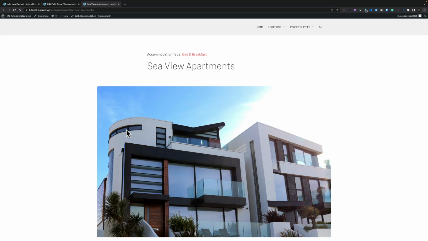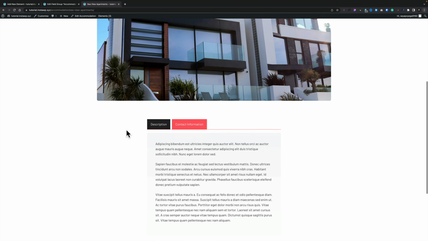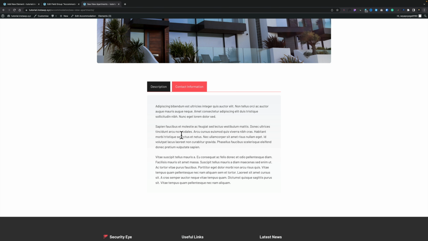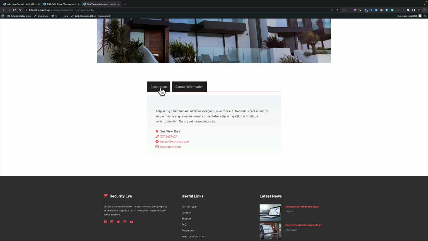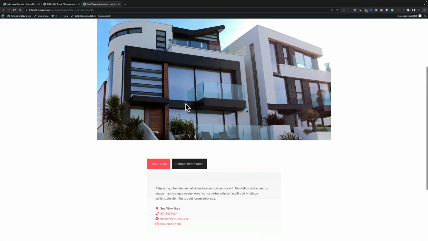So what we need to do now is go ahead and apply a little bit of styling to make it all look nice, neat, and tidy. Again, I'm going to do that behind the scenes so you don't have to watch me doing the whole design process side of things. And there we go, there's the final result. You can see everything is styled up, our content is sitting inside there, and we can switch back and forth easily between the two different design layouts.